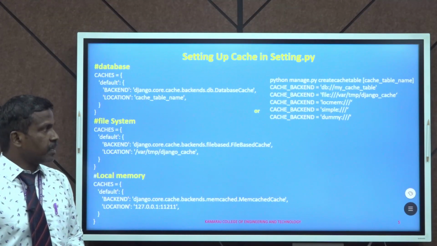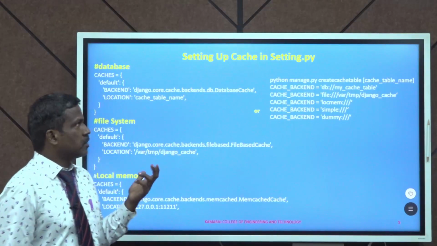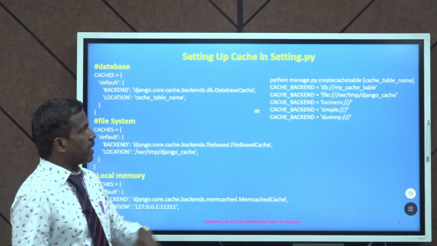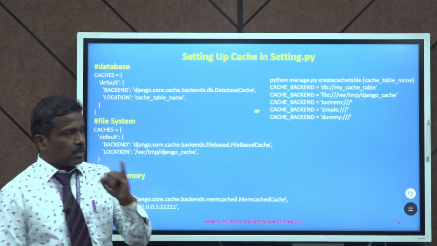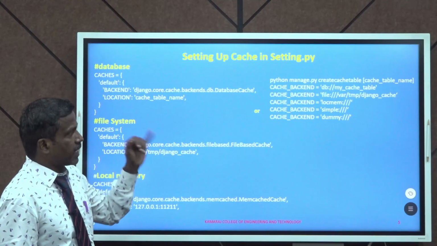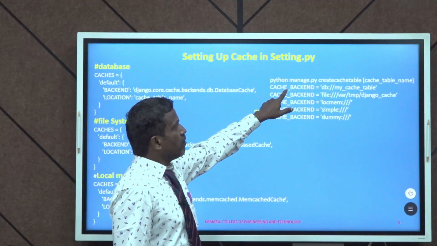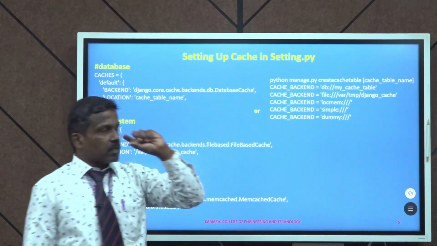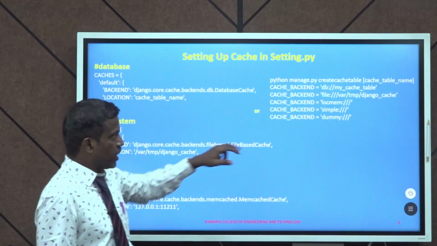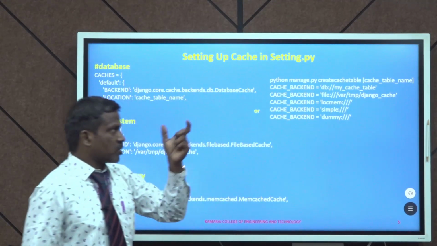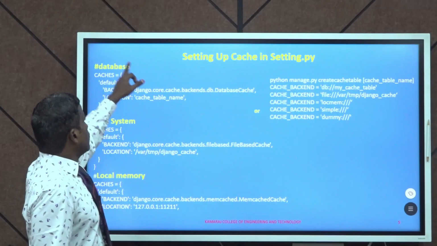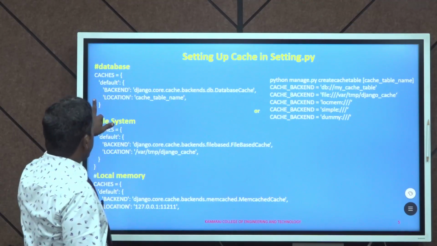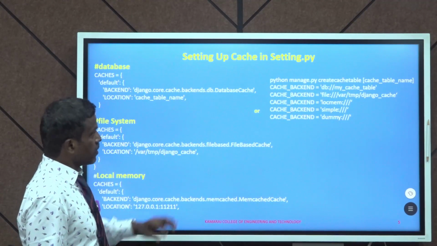In the older versions of Django, we can provide the content in a generalized manner. First we have to create a table for cache content storage. Second, we mention the cache-backend as db, which represents the database storage environment, and my cache table as the corresponding table. In the previous representation we provided the backend in a single line and the location as another instruction.